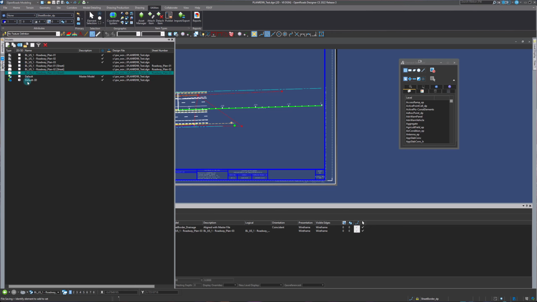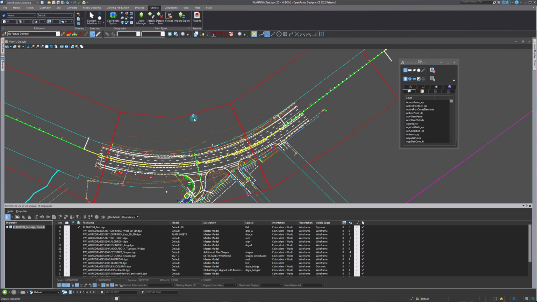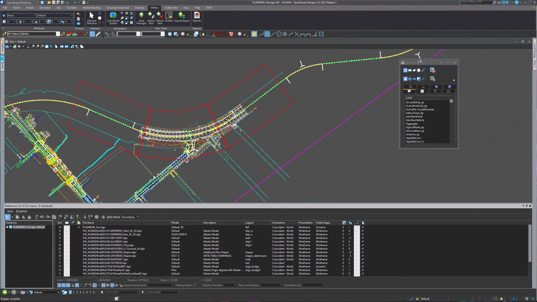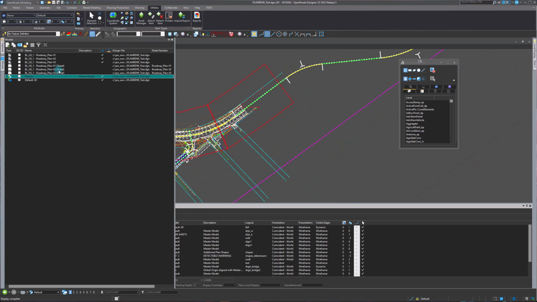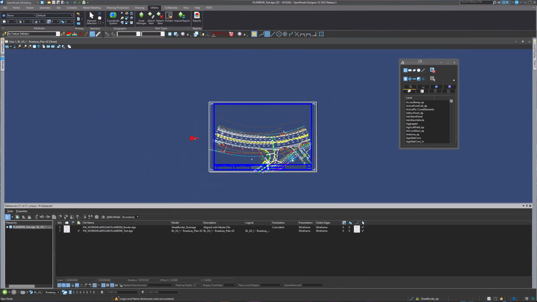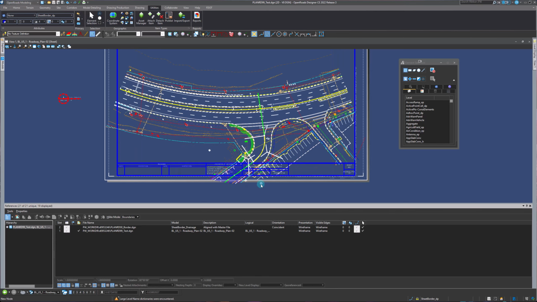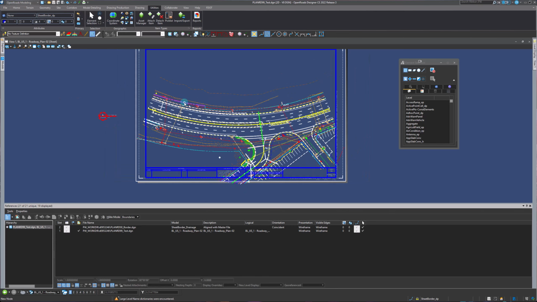Let's go back to the default model real quick and take a look at these boundaries. So we can see our boundaries here, and let's specifically go to number 2. And you can see how this is shifted off of the sheet, and that's the issue that I'm talking about.